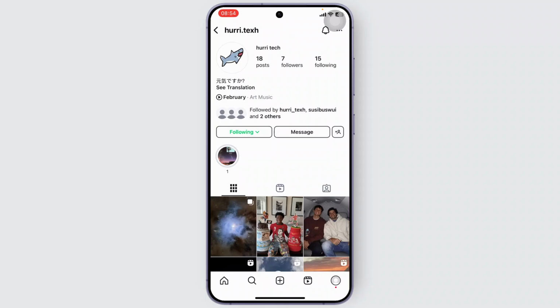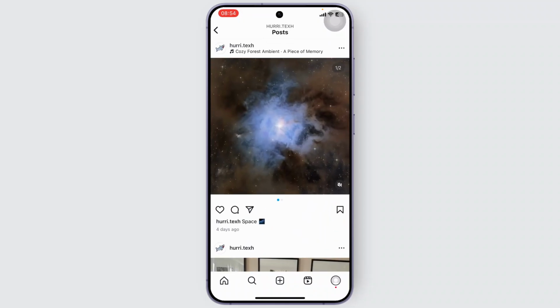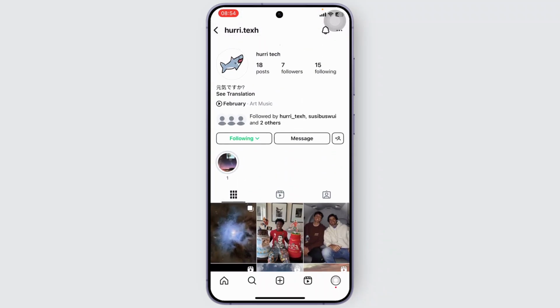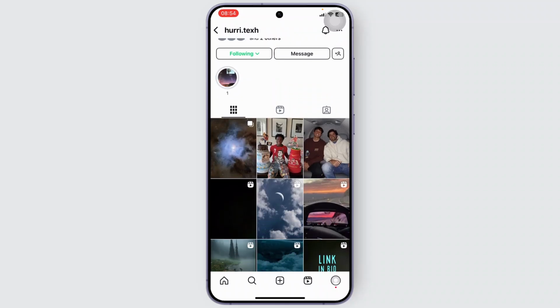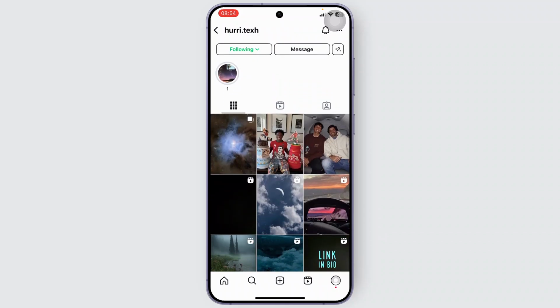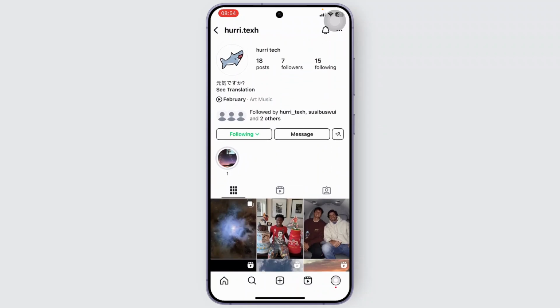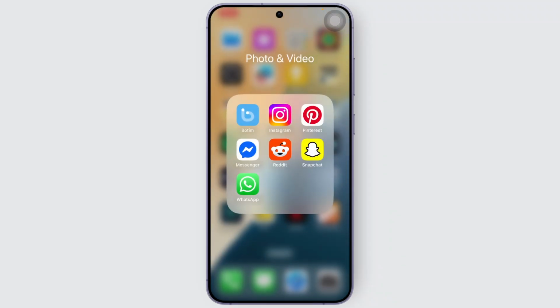And if it's a bit awkward method and you don't want that to happen, you can simply head over to their profile, head over to their posts and check their likes and comments. So if you see a new person who just started commenting there recently, you can know that that very person is the one they have recently started following. And yeah, that is how you can check someone's recent following on Instagram, guys.